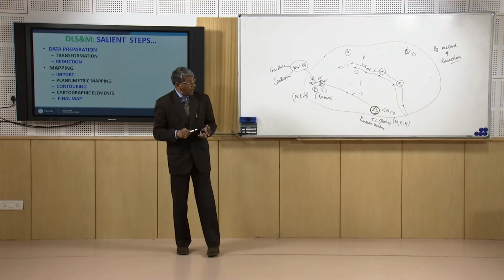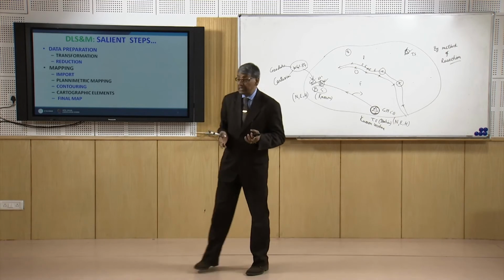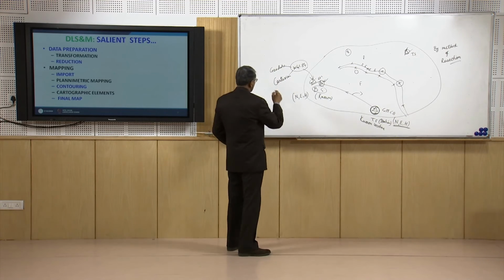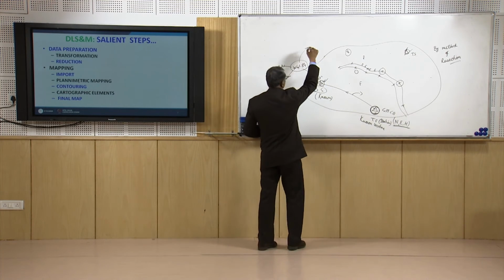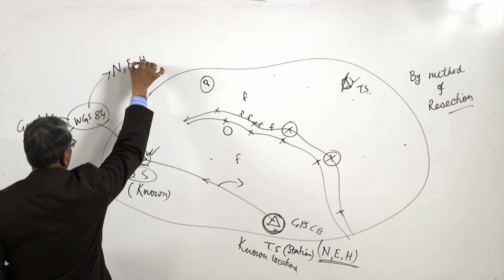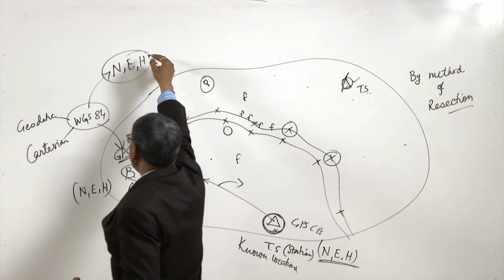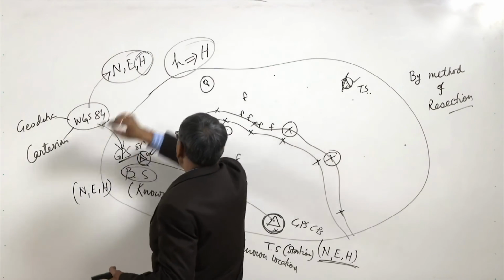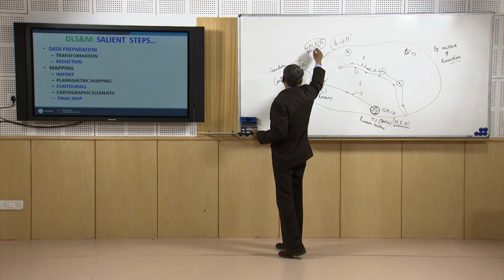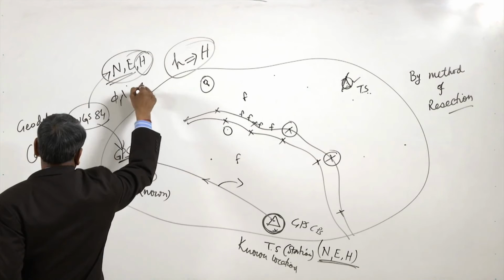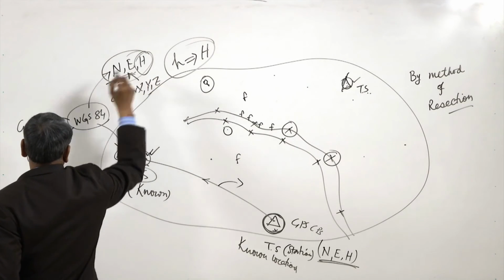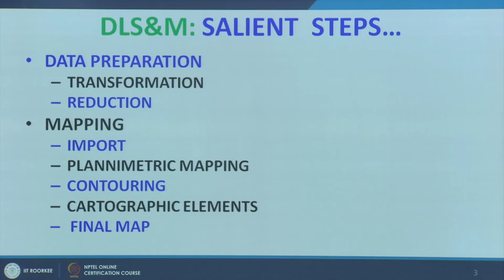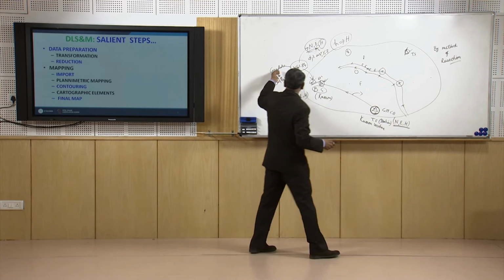Generally we prepare our map using the local coordinate system, as I told you: northing, easting, and height. So the WGS84 coordinates have to be converted to northing, easting and height. For that, first we need to transform the geodetic height to orthometric height, as we have already discussed, and the lat-long or XY or XYZ can be converted to northing and easting. So this is the way, first we will transform.